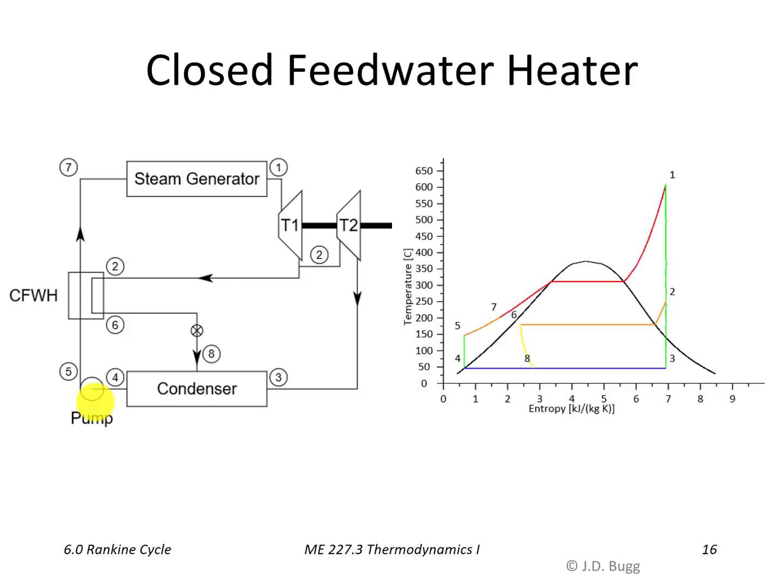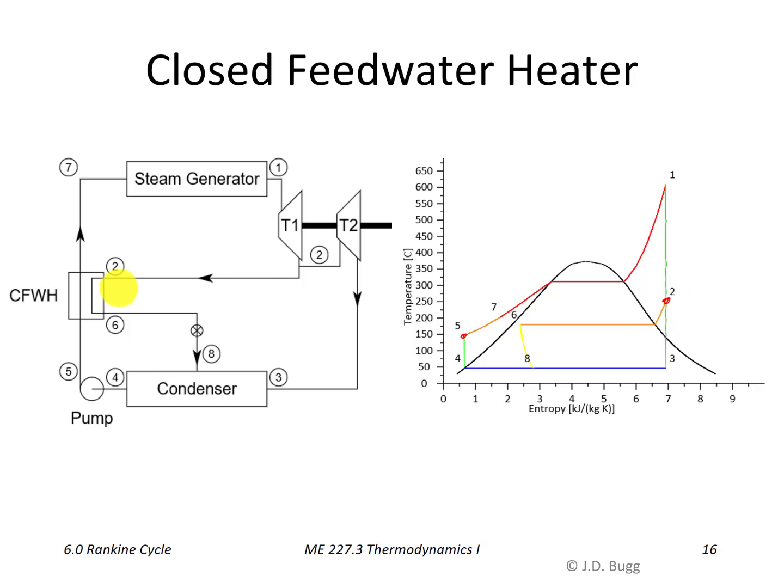TS diagram, again we have our turbine stages here, which take us all the way from 1 down through 2 to 3. So point 2 is our extraction point. So that's the properties of the steam that is extracted and fed to the closed feed water heater. We have just a single pump now, so we go all the way from our condenser pressure up to our steam generator pressure with a single pump process, 4 to 5. What the closed feed water heater is doing is taking the flow at 5, that's one of its inlets, and the flow at 2, which is a much lower flow rate but a much higher temperature.